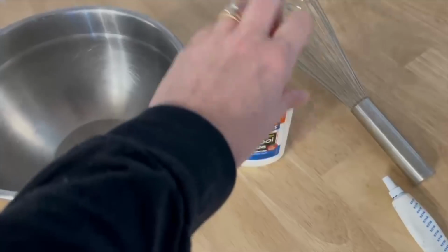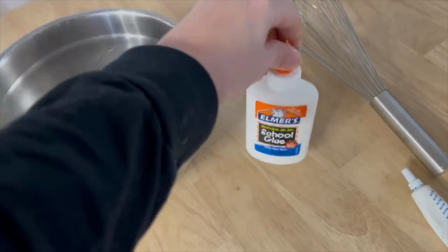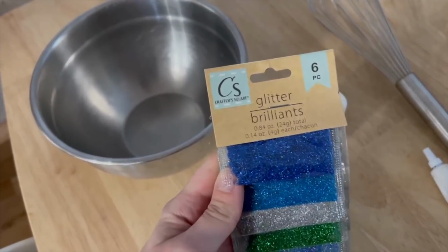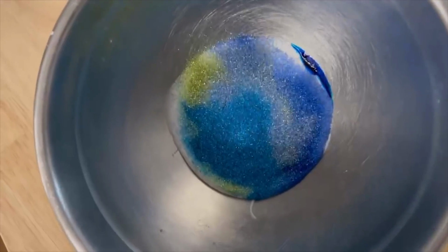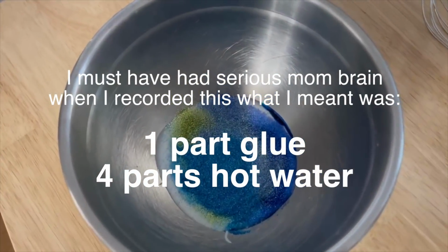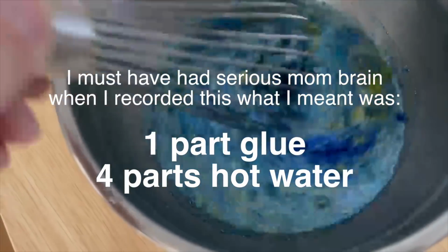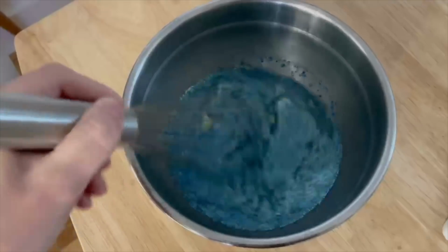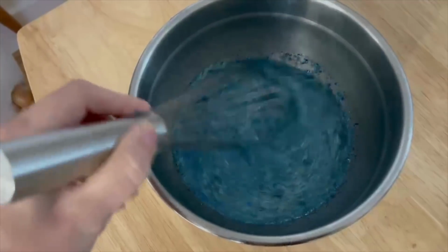All right, next up, you can get all the ingredients you need to make sensory bottles at the Dollar Tree. All you need is glitter, white glue, food coloring, and an empty water bottle. You're gonna mix about 1 part water to about 2 parts hot water, and then add in food coloring and glitter and whisk this together really well. The best tip is to add more glitter than you think you're gonna need, and if you can find a mix of fine and chunky glitter, it's going to give a better effect.